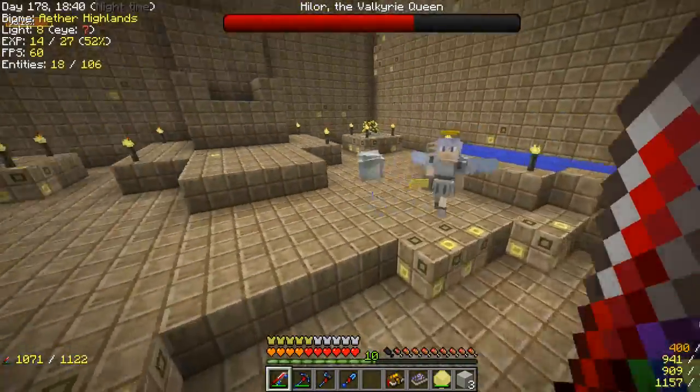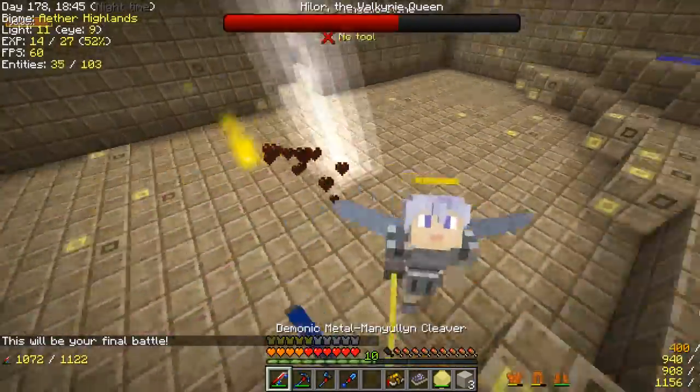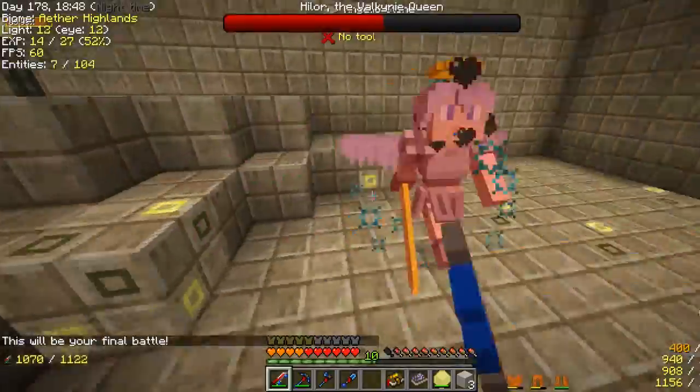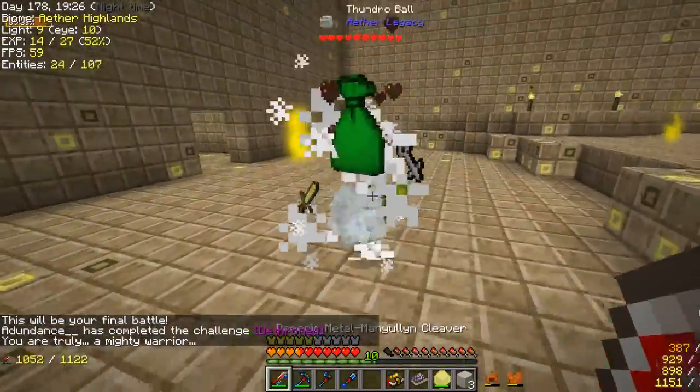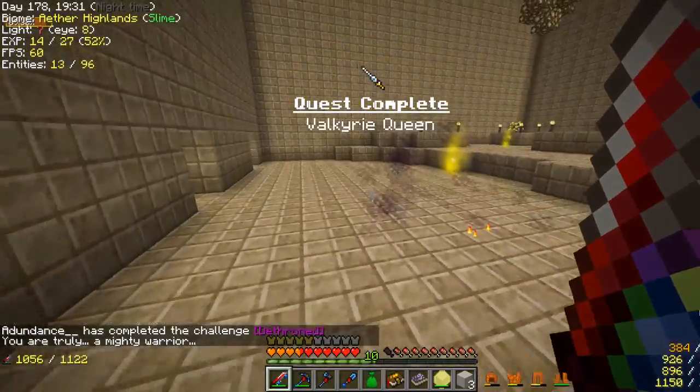Looks like a shulker pearl. It's very annoying, and I don't like it. Oh, it's lightning. That's cool. And she's dead. Ow. Lightning. Oh, what? Oh, you're a ghost. Ow, you disappeared.